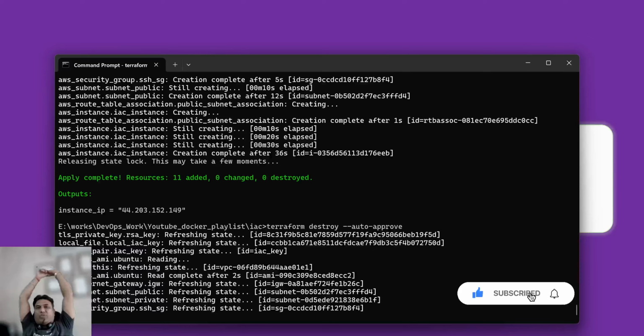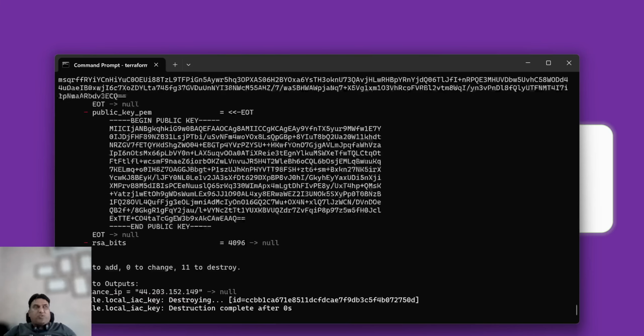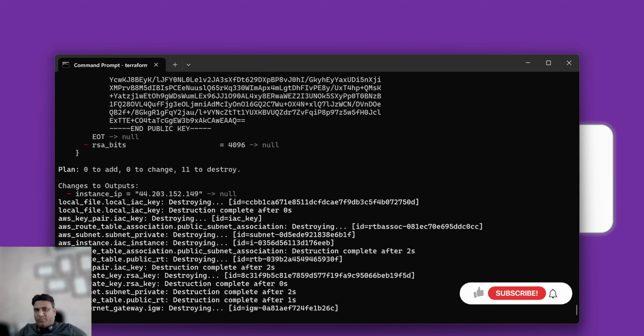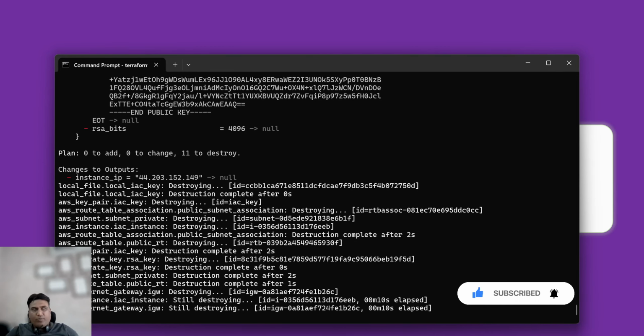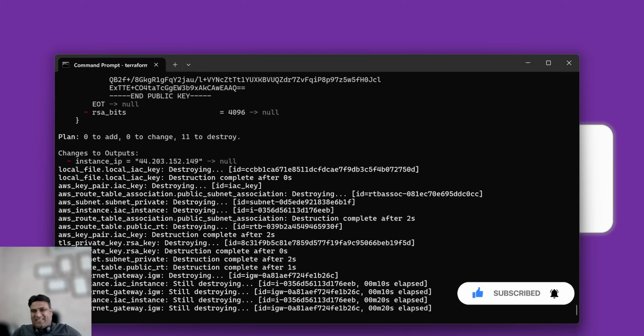Okay, so it's refreshing state, and after the refreshing is done, it will destroy all the resources including the key from the local machine as well. In the destruction state, it will be destroying all the resources one by one. So let's wait a little to see if our destroy action is done successfully.